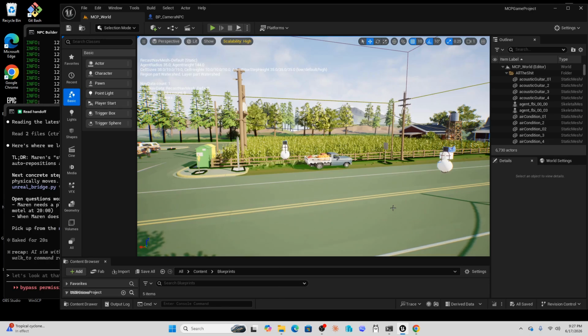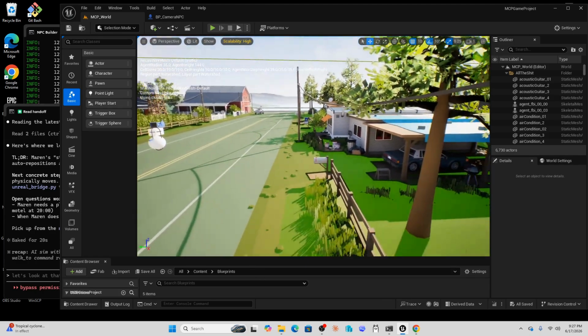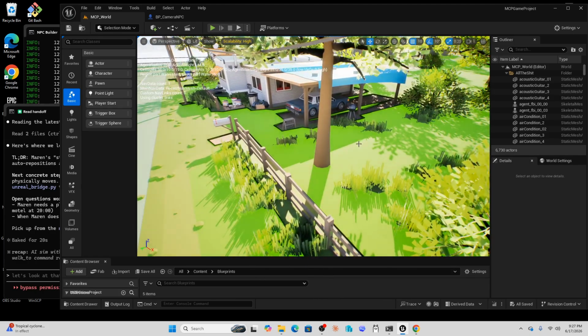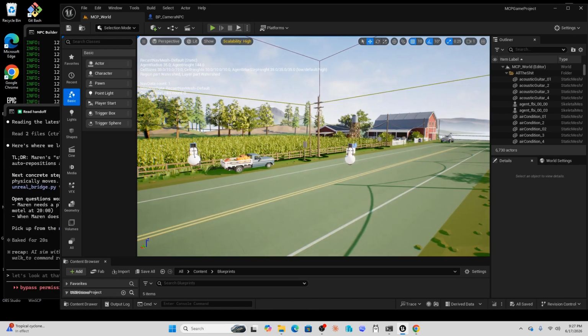Hey, map the world out, drop one of these NPCs in there, APCs, excuse me, and it just goes through the world and it's smart enough to know, if there's no nav mesh, no big deal. It can see a path, right? And it can walk down the path and look around and not go off in the weeds and do crazy things. So that's stage one, which is to get the thing to do those.